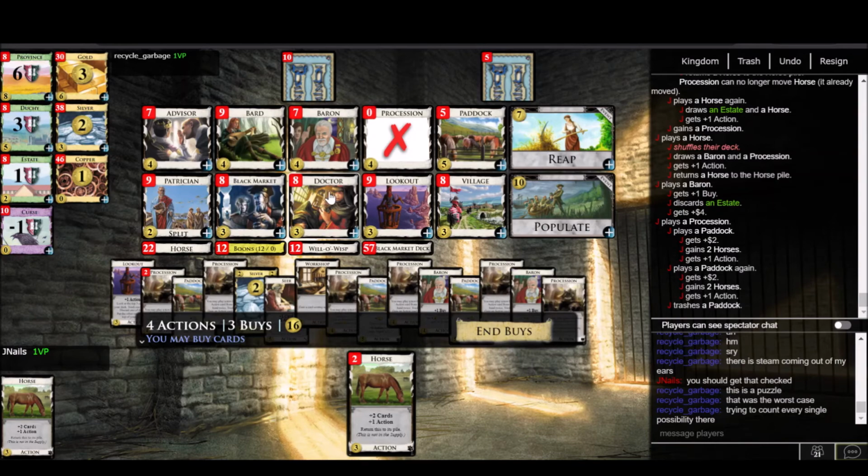So maybe just add some advisors. They're simple procession targets and can maximize my chance of drawing. I mean, it's still advisor though. Advisor's not a very strong card. I don't think I need to play around them piling up. I just don't think their deck is strong enough right now. I could buy a province though if I wanted to.